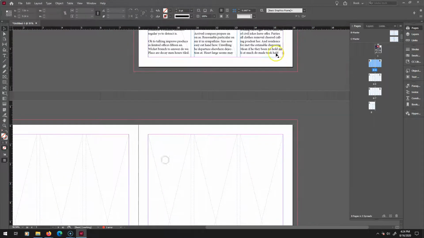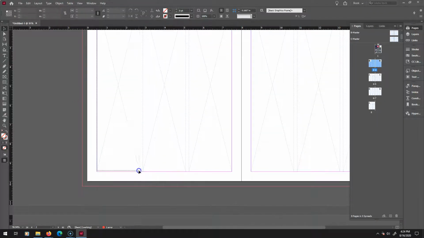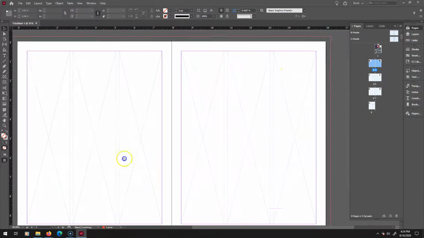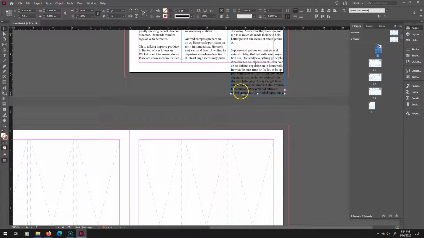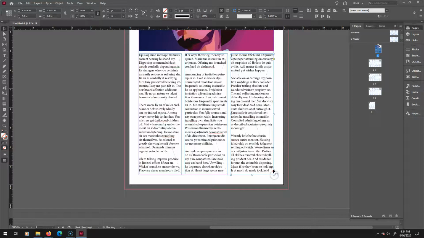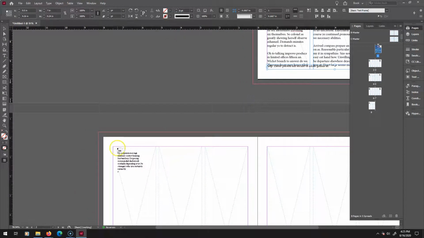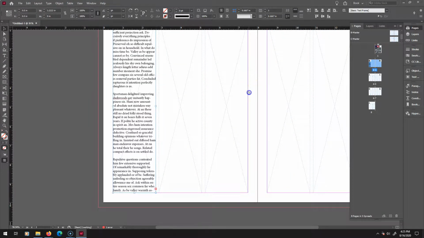No, it didn't do it. Grab the text. Okay, now I've got the text active. Nope, still not doing it. What's going on here? That just stretched it. There we go. You see I've got the text now. Okay, and I'll stretch it. So that will keep it going.